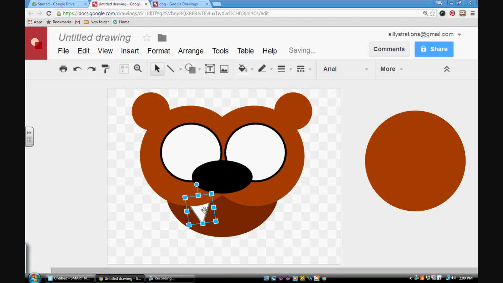I'm going to Control C, Control V, so I have the same size. I'm going to bring it over here. Now I want to twist it. So I hold up that circle, and now I twist it that much. Oh, this is looking good. Look at it as a little cartoon.